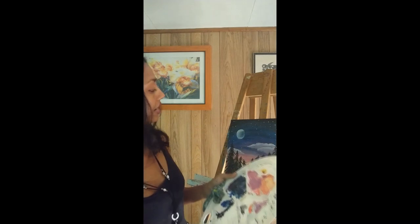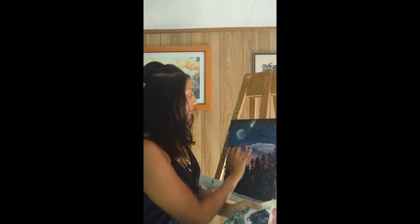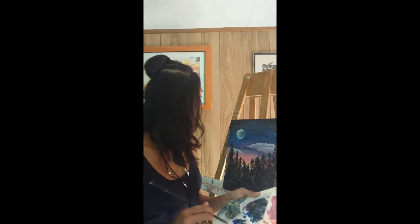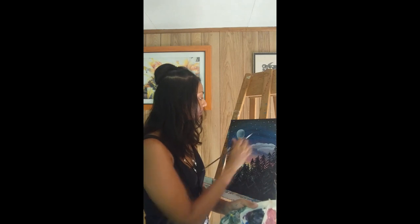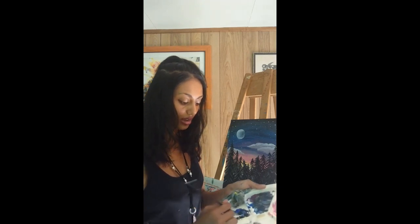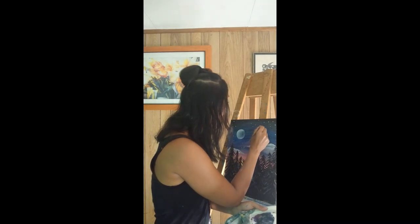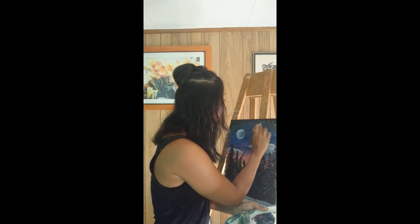Now, if you feel like, I don't really like one of those stars, I've made a mistake there, make sure that you identify the color that's in the background. Luckily for me, mine is the black. I just paint over it and erase that star. If it's a blue, I want to get rid of this star, so that's a blue with a bit of black. I make that color as close to it as possible and I erase just by painting over that star.